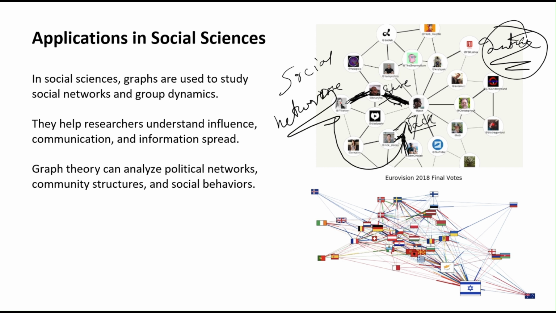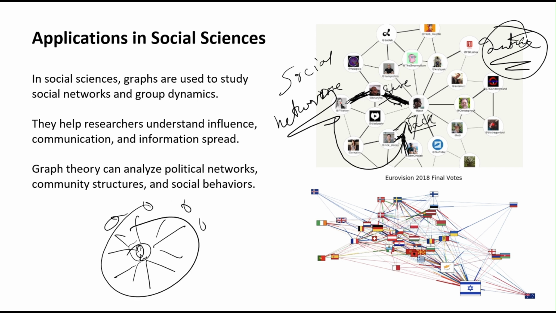They help researchers understand influence, communication, and information flow. Like if a person is some kind of rebel, how many interactions he is having with other parties around his hometown or around his bunker. Graphs help us understand this kind of thing. And in the Eurovision Games of 2018, different countries voted for different countries. To understand how many countries a country has voted for, the graph representation is very useful here.